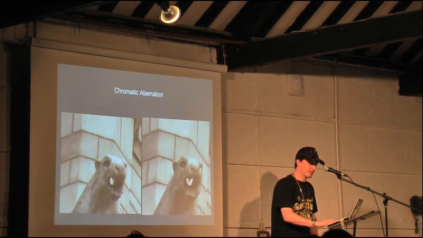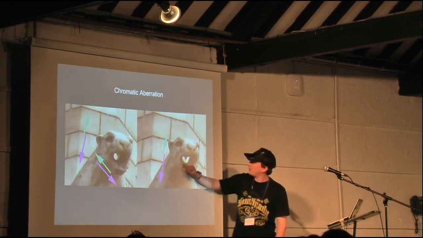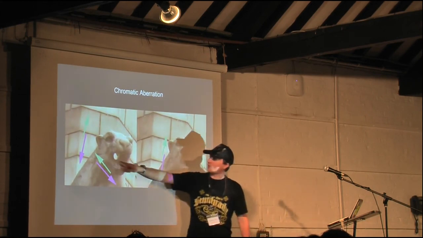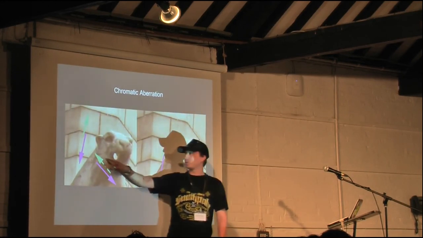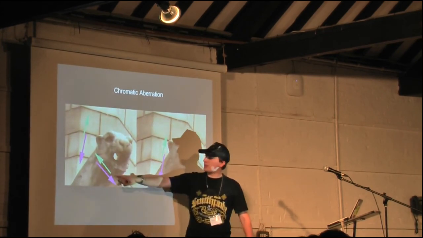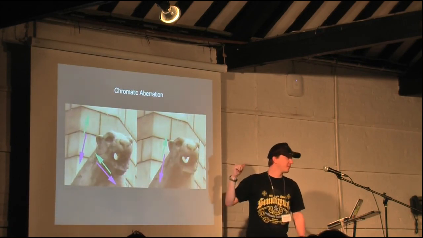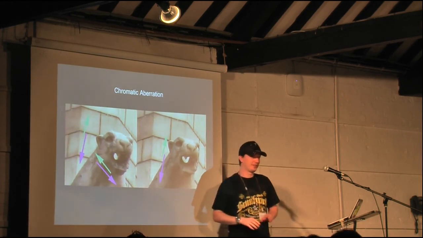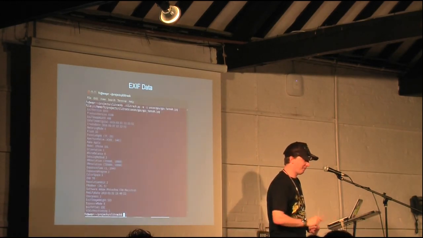Right. If I show you the chromatic aberration and how it falls, it's a little bit easier. You've got the green and the red there that match up with the green and the red on this gargoyle. The green and the red on this one seem to go that way rather than toward the background. So this one's the fake one. And not only can we tell that it's fake because it doesn't match up physically, because of the way that works, you can also tell that gargoyle came from the right-hand side of the screen. See? That's really, really hard to fake if you're faking photos. Really hard. That's my favourite bit.